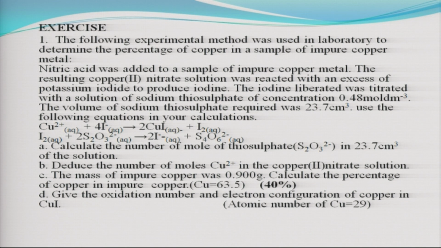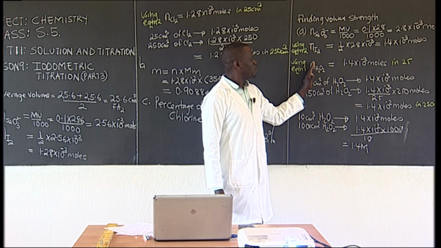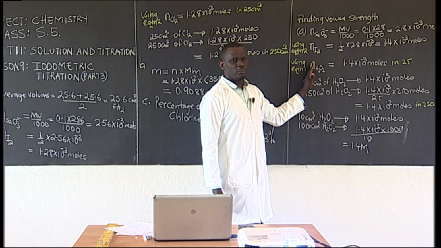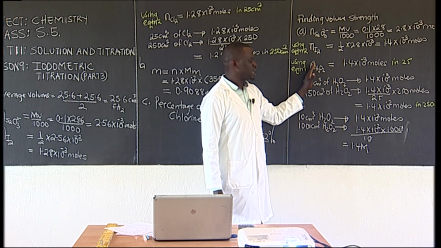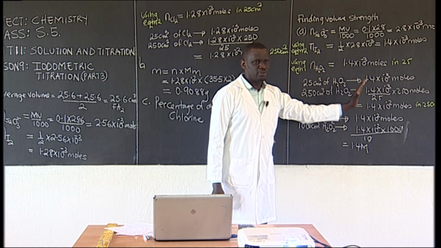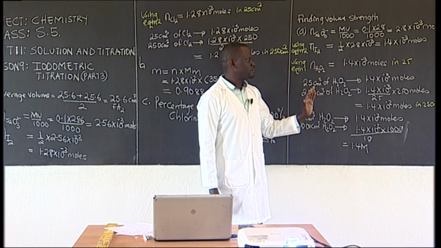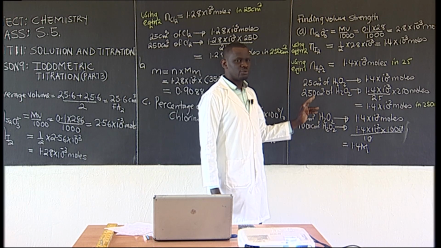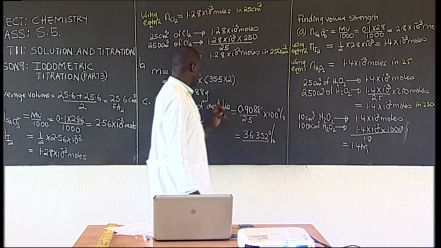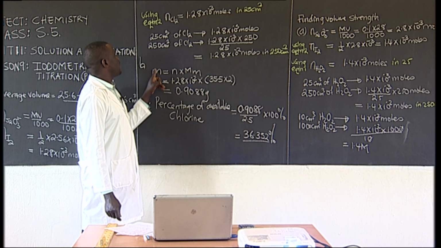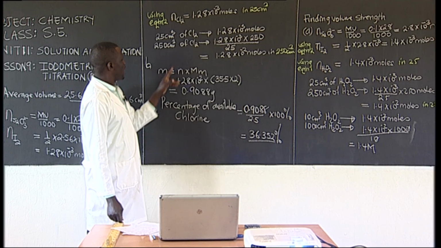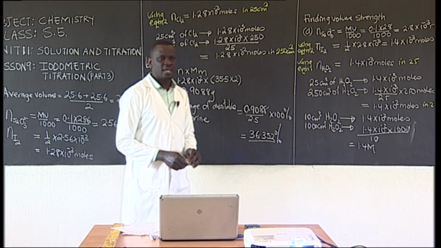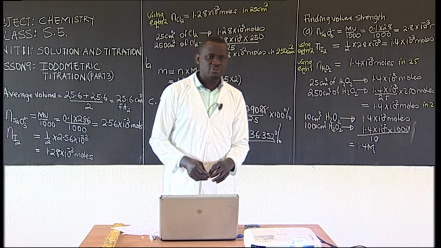The first part, what you do, you get the moles of sodium thiosulfate, get the moles of iodine, then when you reach here using equation 1, get the moles of copper. After getting the moles of copper, we stop here. We don't include this part because we don't have these big volumes. So from here, we quickly go, like we have done here, and we find the mass. So after getting the moles of copper, we find the mass, then divide by the mass of the impure sample.